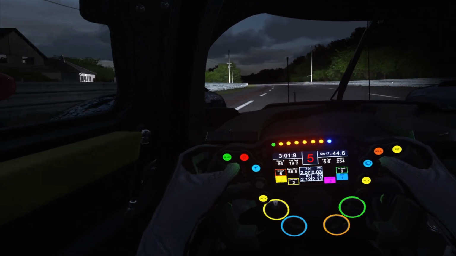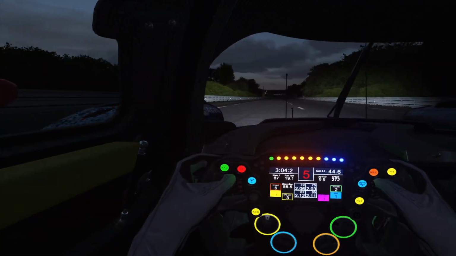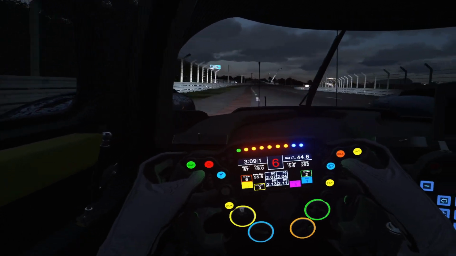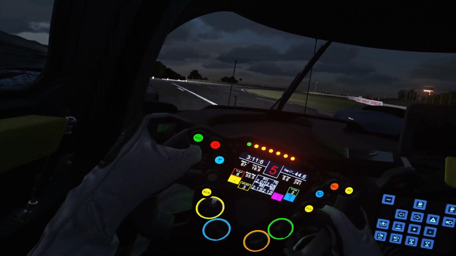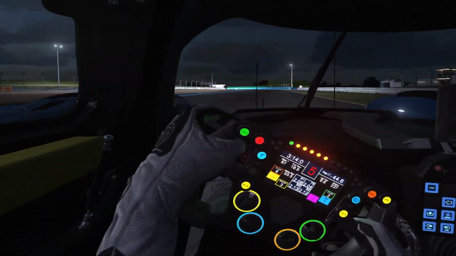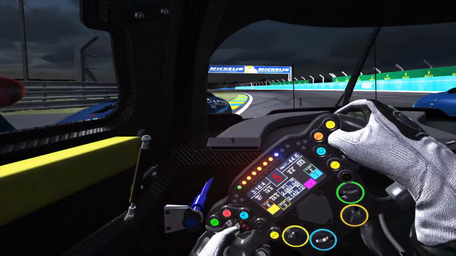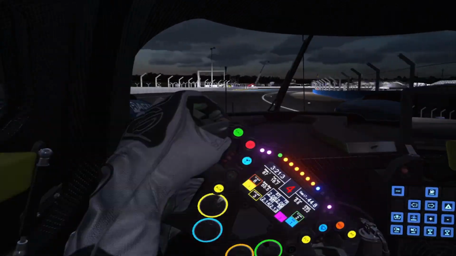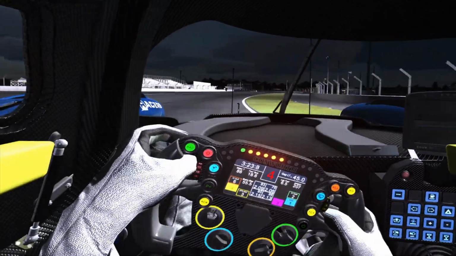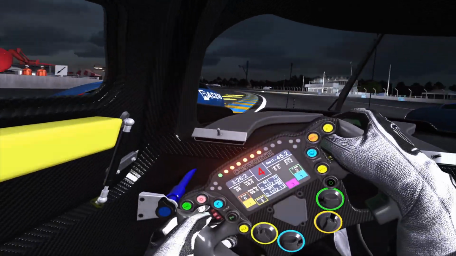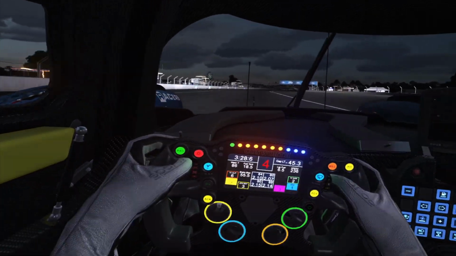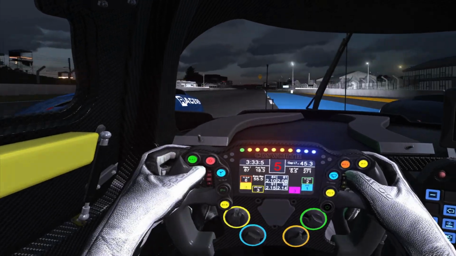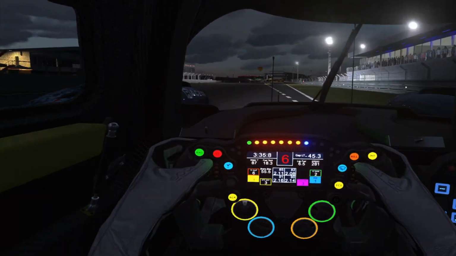It does give you a true immersion feel. And even the glare from the lights on the rev counter is very nice. Very nice touch. This sky filter. Yeah, I think I will be ending the video at the end of the lap. I might do another one just for myself.